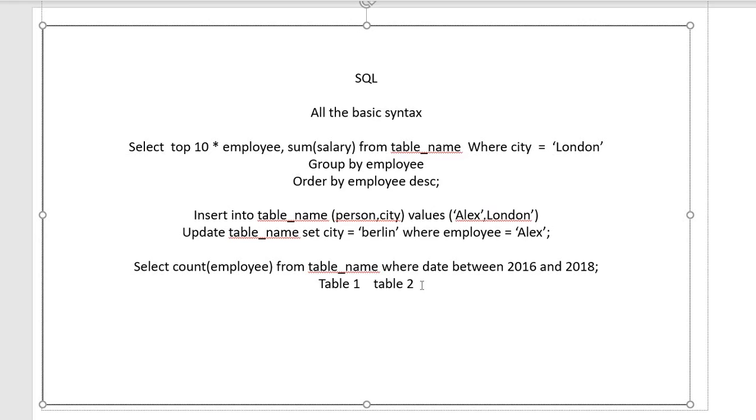And if there is no match, the result is null from the right side. Suppose you are doing a match on employee between table 1 and table 2. In that case, it will show all the data where the table is matched from your table 2, but it will also fetch some records and put blank where there is no match.